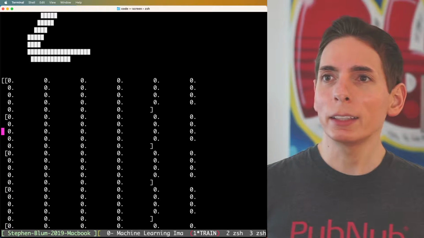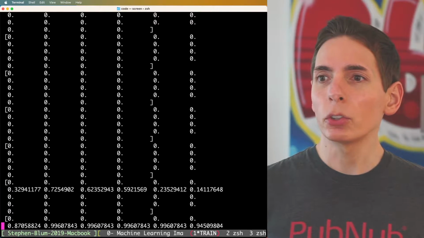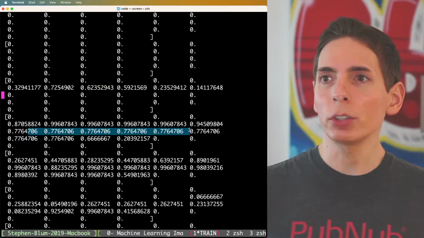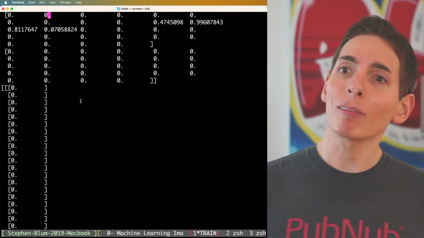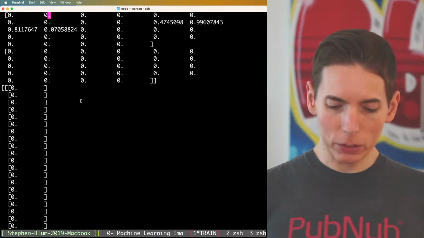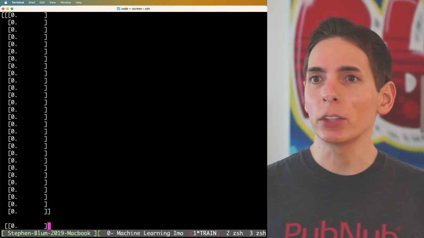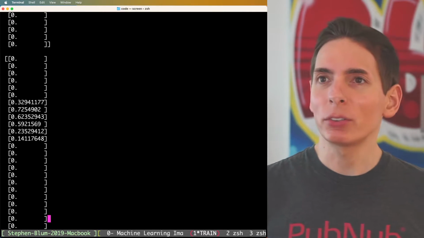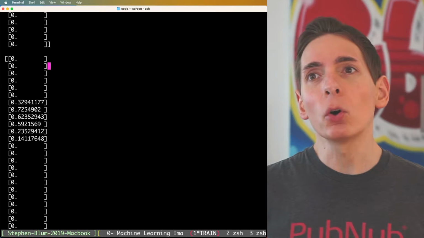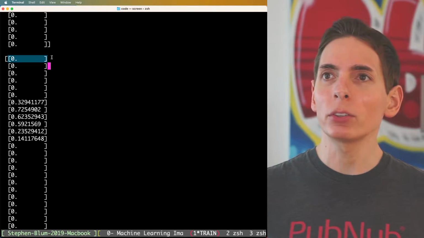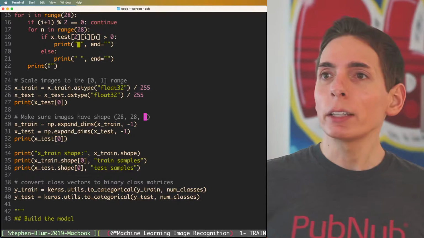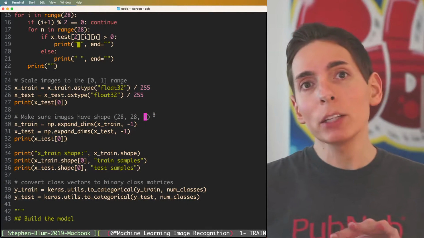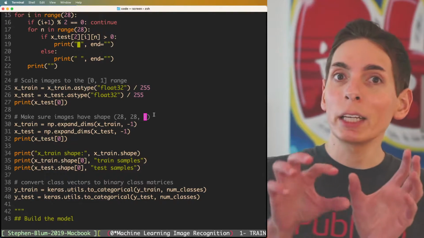So here is what that data looks like when we've converted it to floating point numbers between 0 and 1. We've got all these color values here. And then we're gonna convert that into a shape that convolutional neural networks like, which is this shape here, right below it. As we can see here, it's just a slightly different shape. We've basically added an extra depth. So now it's a 3D matrix, even though the last dimension is only one input. There's no magic in regards to that shape. It doesn't really matter that we're creating this dimension, because it was a 28 by 28 matrix that we're converting into a 28 by 28 by 1 matrix.